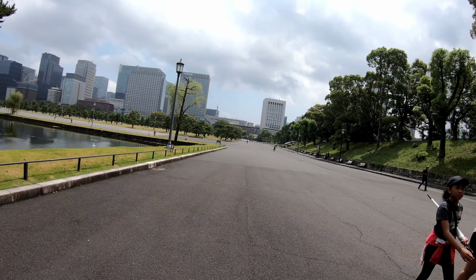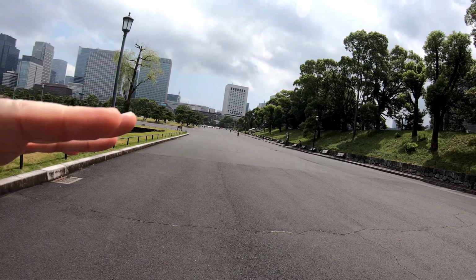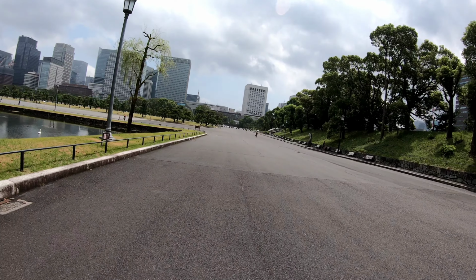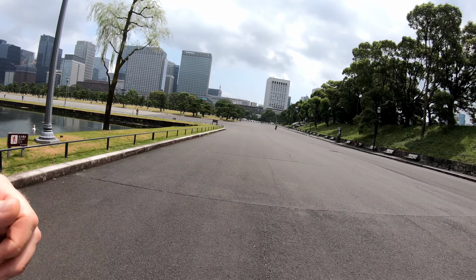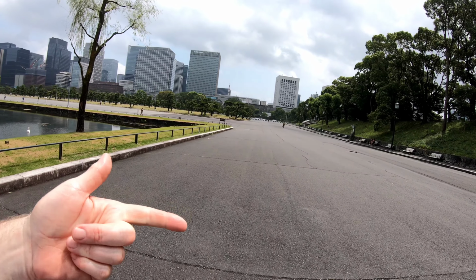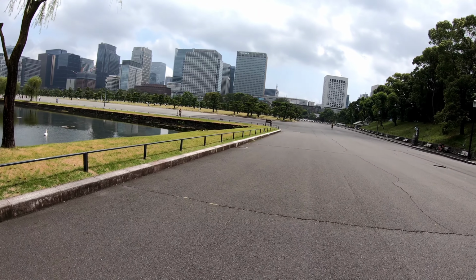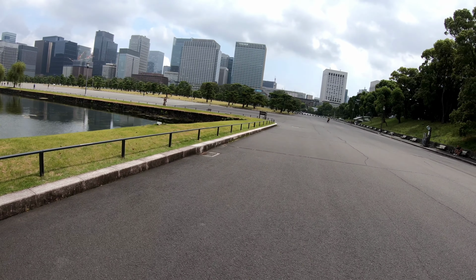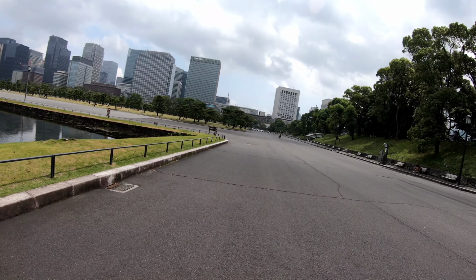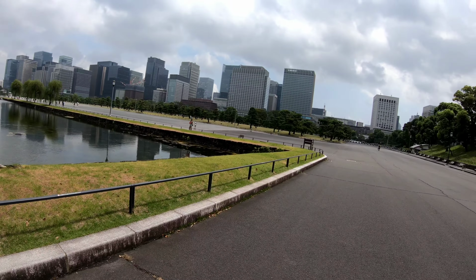And also, more importantly, even though this is all open space, at one time there was a whole village, a whole organizational settlement here of storehouses and workshops and stables and barracks and everything else within the complex. But this castle complex grounds was the capital of Japan during the Shogun era. So just to give it a flavor and a feel of what I'm seeing here.